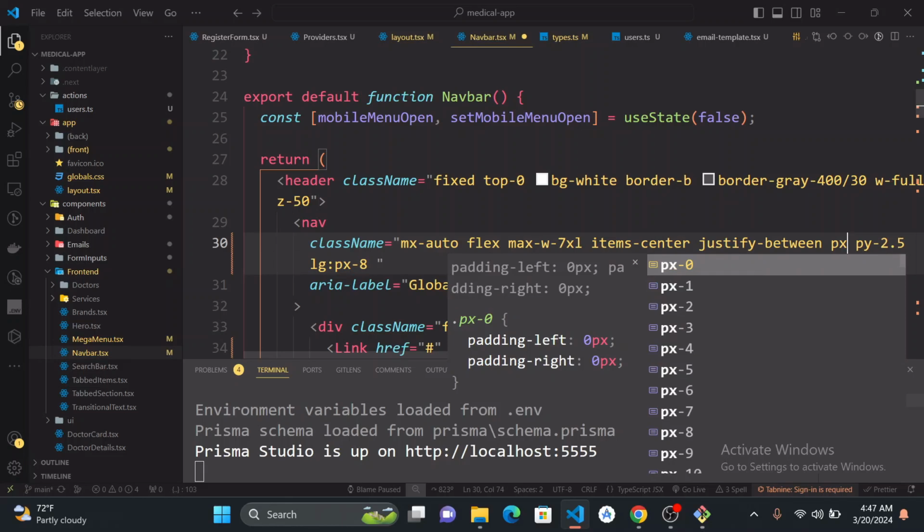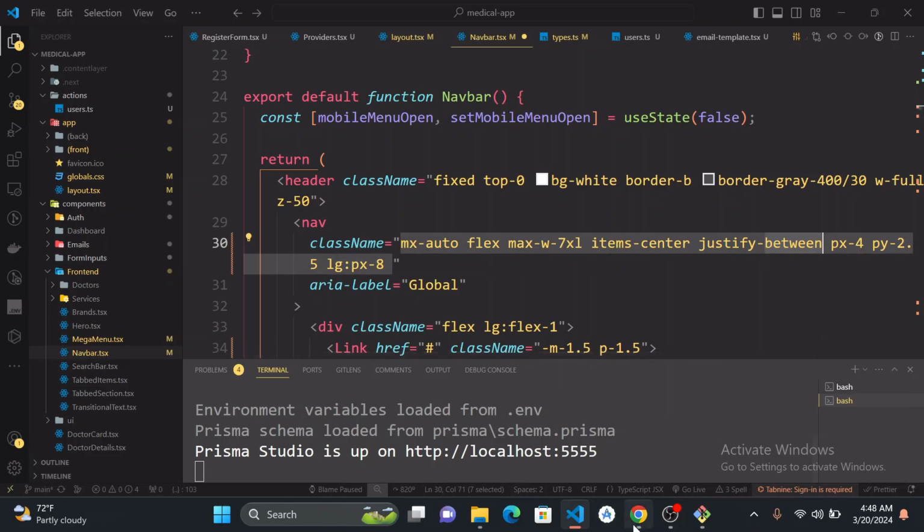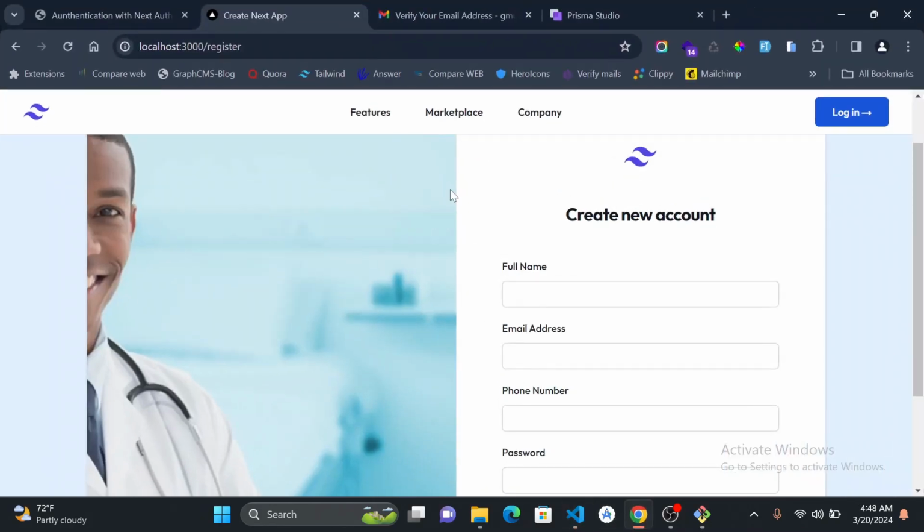For px it can remain 4. Okay, yeah, so that's much better.